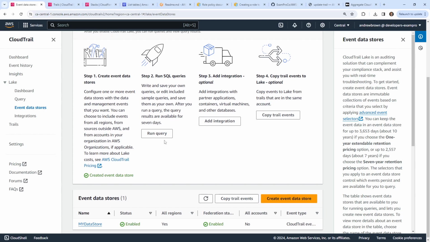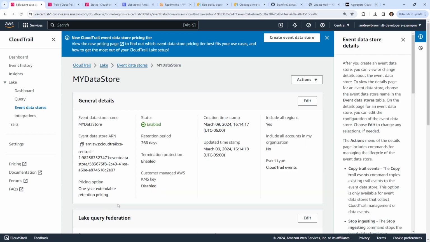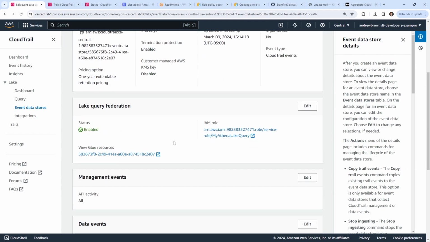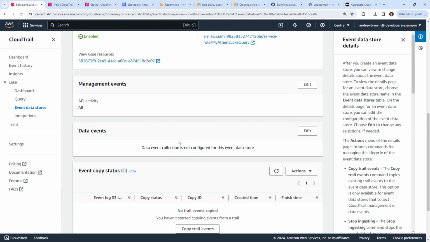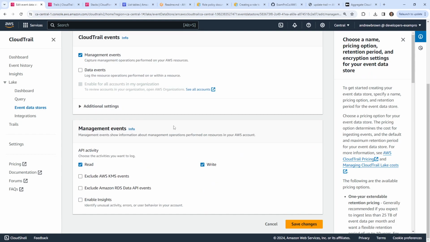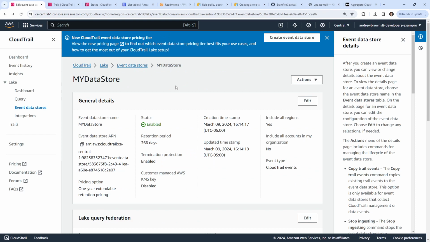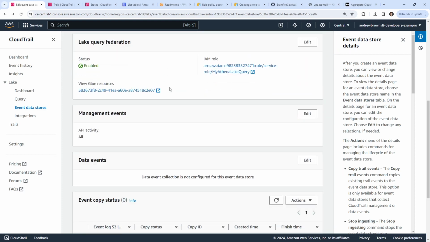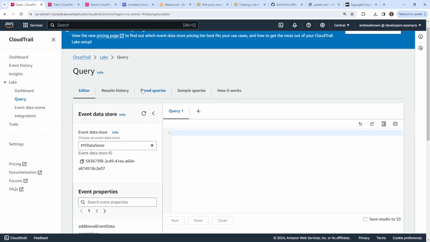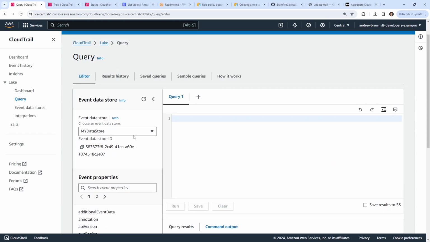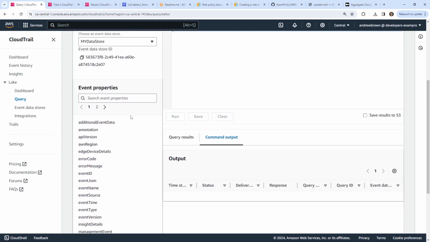Okay, and so now we can go into here. I really would have thought that we would choose the specific trail, but I guess not. So it seems like what we're creating is a managed S3 bucket that has the data in it and that is integrated with query, so Athena, so you don't have to do all that stuff. Yeah, this looks like Athena almost. Okay, so we'll go here.